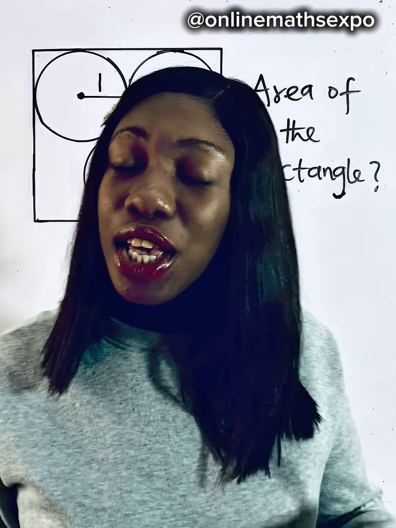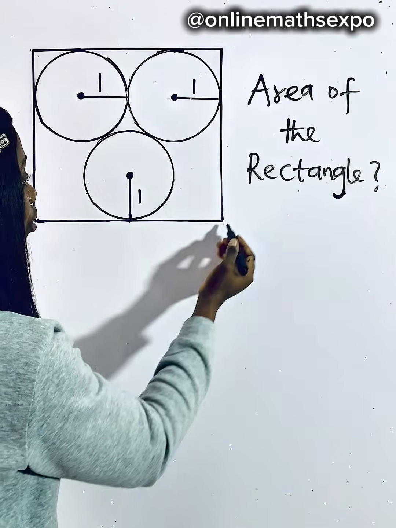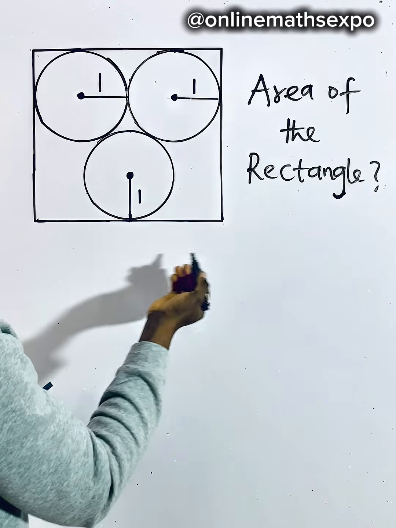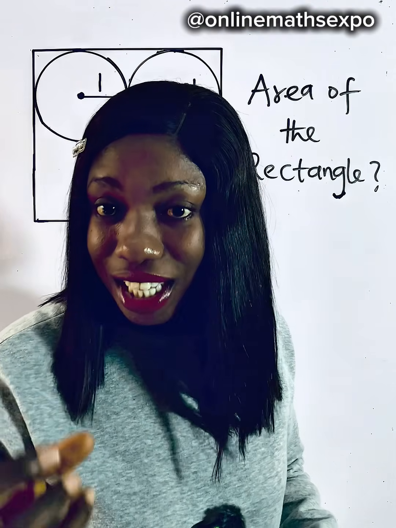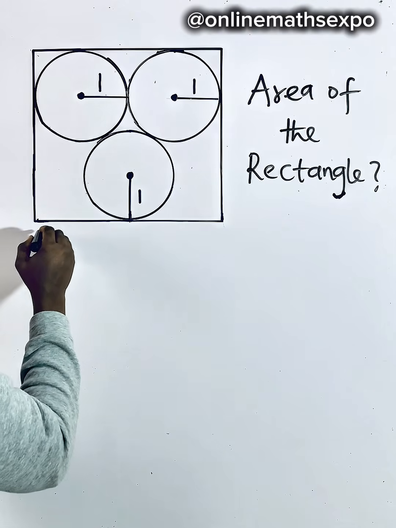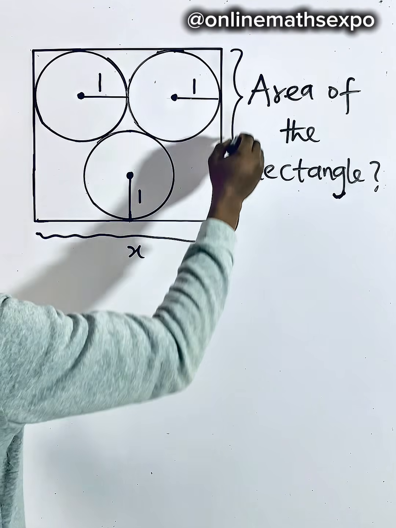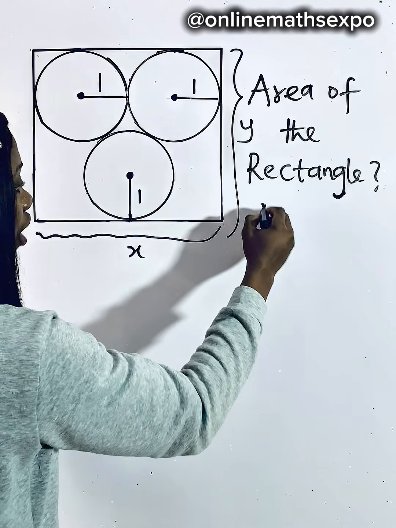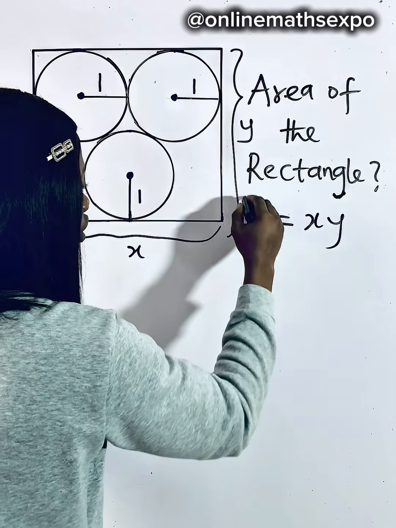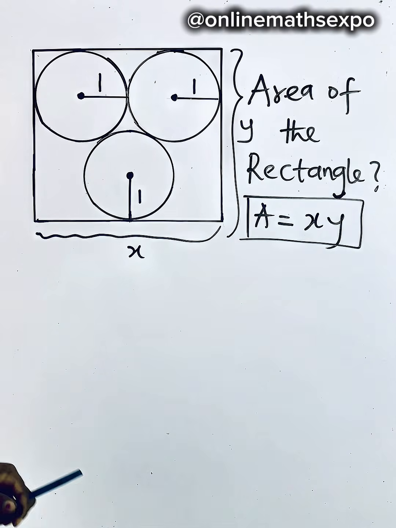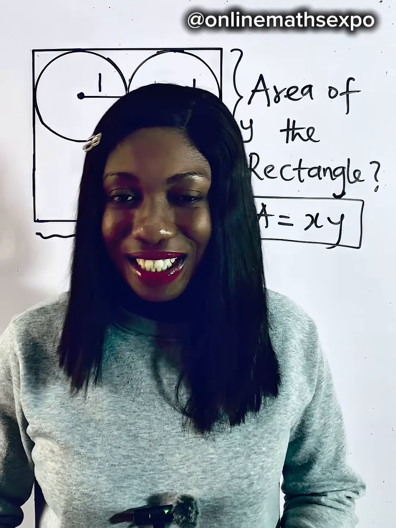Now, what do we do? You know too well that if you want to get the area of a rectangle, it's just for you to multiply the two given sides of a rectangle. In that case, if we label here X, and remember the opposite sides of a rectangle are always equal, and then label here Y, it means that our area is going to be multiplying these two sides. So it gives us XY. So this is what we should do to answer this question. It's just so easy, relax. I will take you through that step by step.